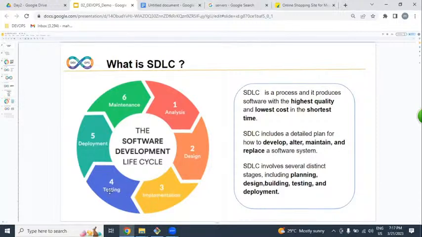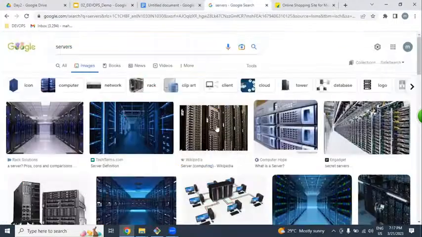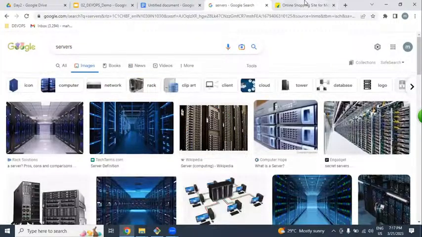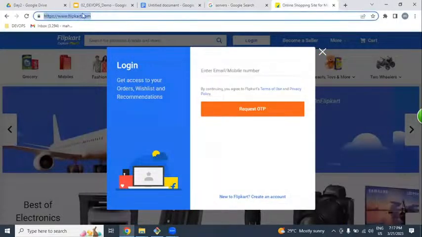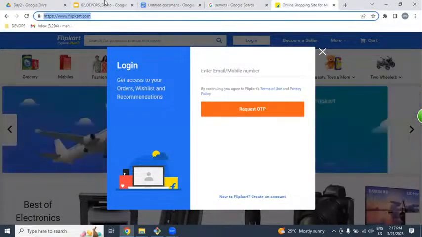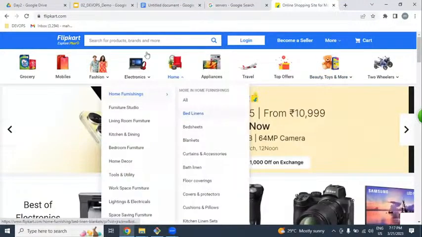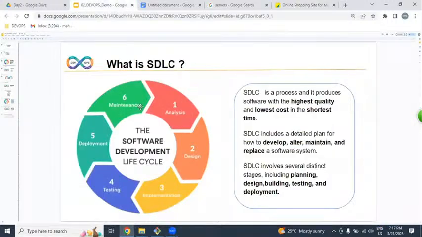Whether the software is working or not, we verify by testers. Once it is verified by the testers, we place it on hundreds of servers. Placing it on hundreds of servers, we call deployment. Once it is deployed on hundreds of servers, we access it over the internet as a website. Then whether the application is working or not, we keep on monitoring and maintaining it.